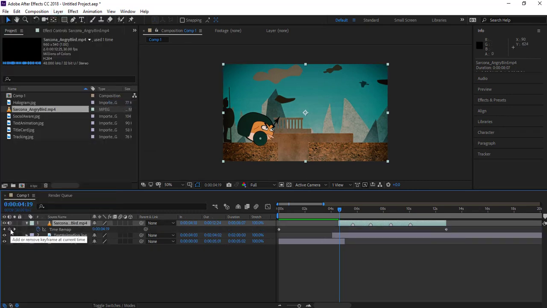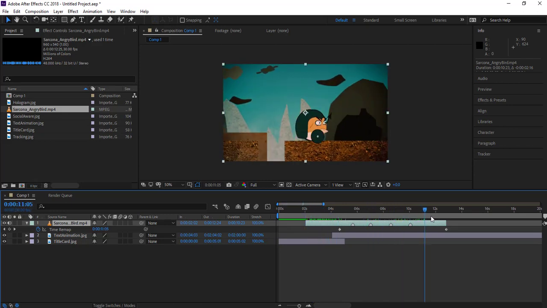You'll need to add a keyframe here. You'll need to delete the first keyframe there. And then you can extend this backwards, and now you have more time to actually create that transition at the beginning of this. And then the same thing at the end.